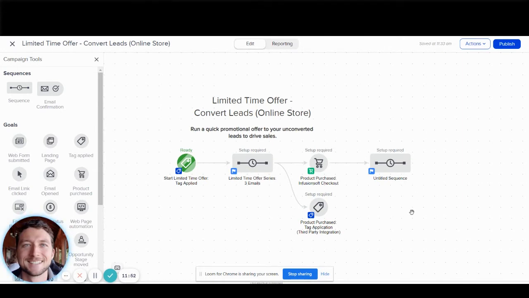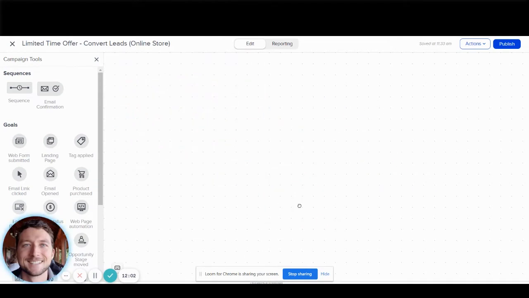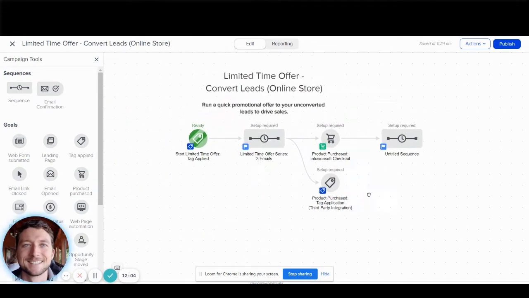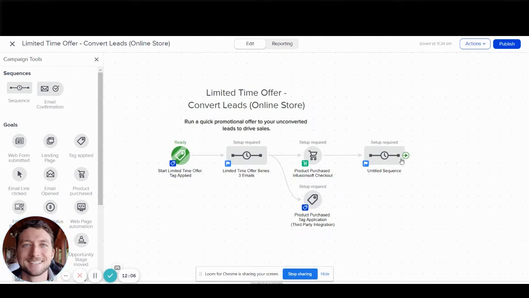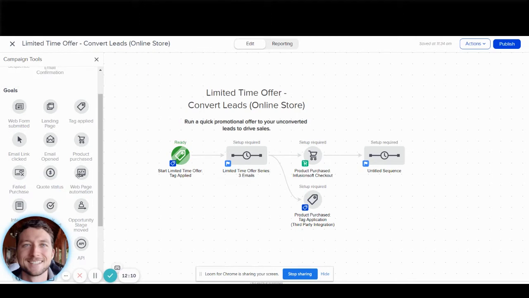I'm not a big fan of that. I do prefer having it in individual campaigns, but Infusionsoft is built more for building out everything kind of in one huge tree like this, which has its advantages, has its disadvantages as well. So we'll say product was purchased, and then maybe I don't know, maybe they do a quote status after that.